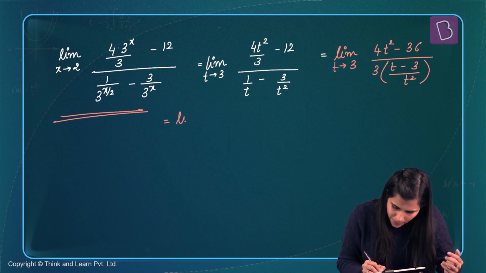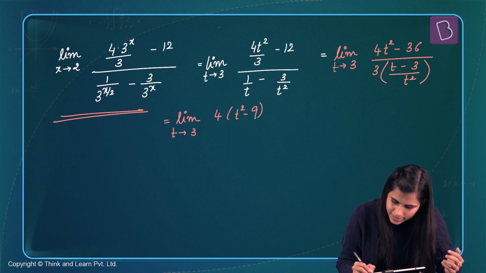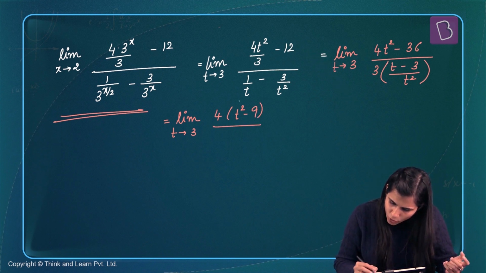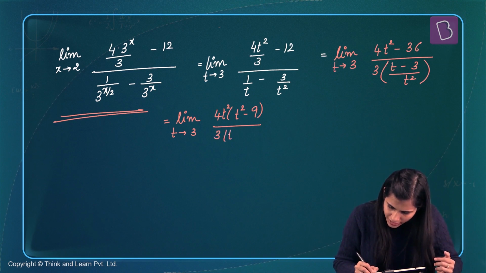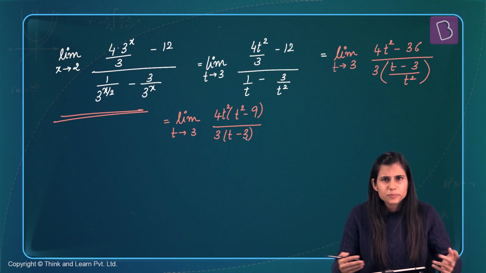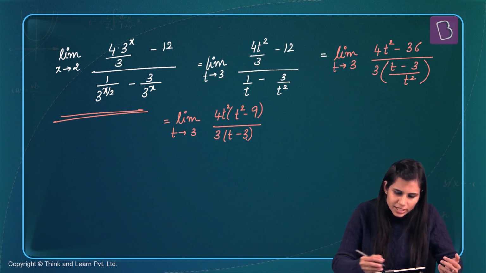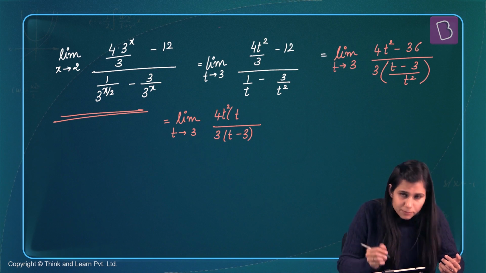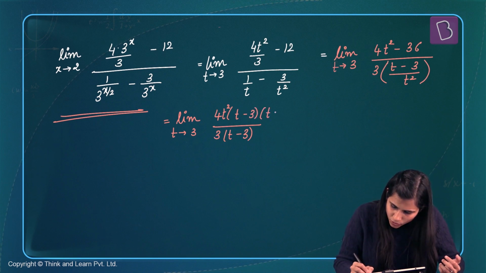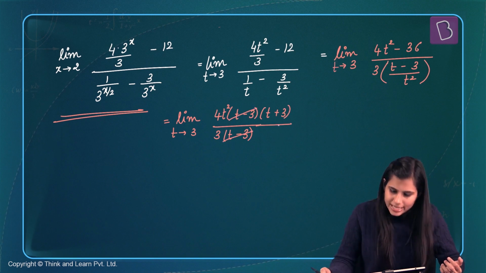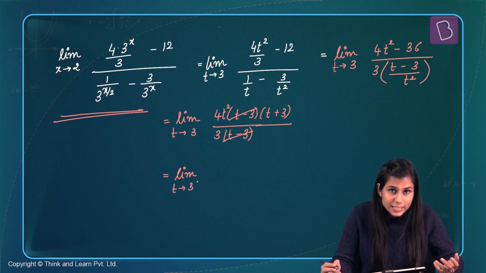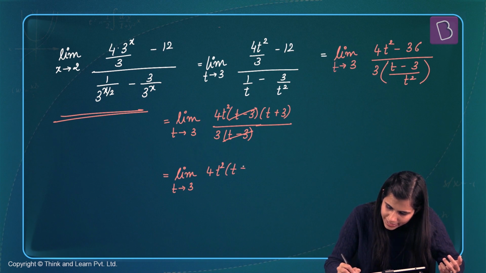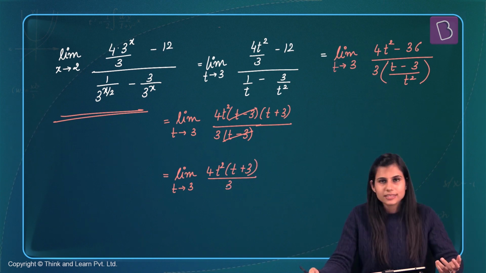Okay. So in the next step, I write this as limit t tends to 3. This is 4 common t square minus 9. And upon, I have t square, I'm going to bring it above from the denominator. Denominator, I have 3 into t minus 3. Now it's pretty evident t square minus 9 can be written as t minus 3 into t plus 3. So let's write it like that and perform the necessary cancellation. Okay, so this gets cancelled. And now what am I left with? You can see only the numerator now involves the expression of t. It is 4t square into t plus 3 and the denominator is a constant, that's 3.